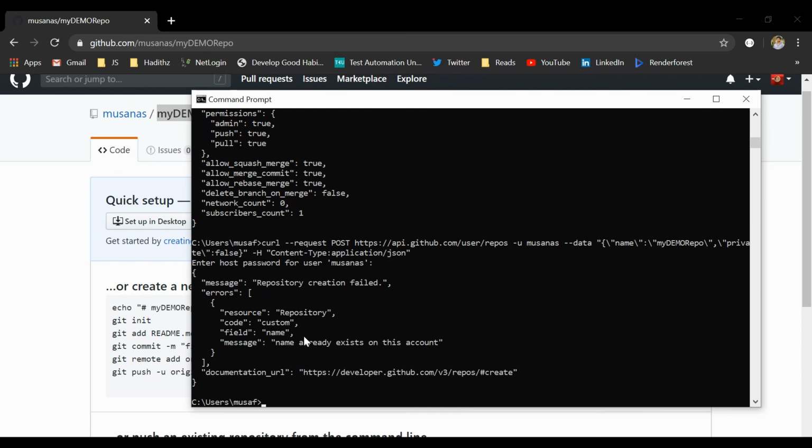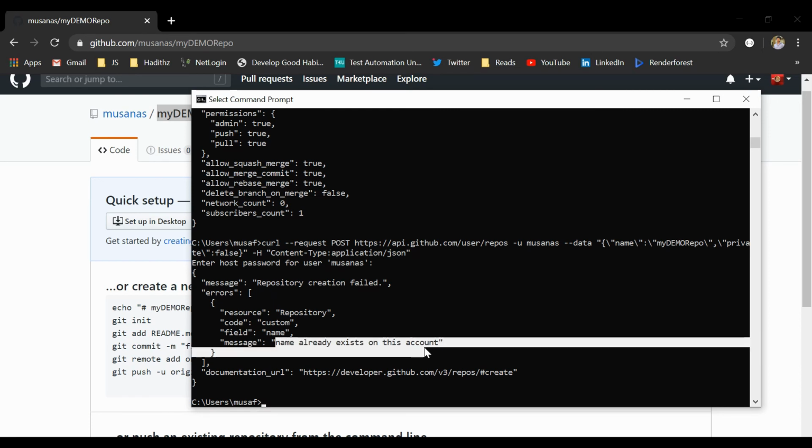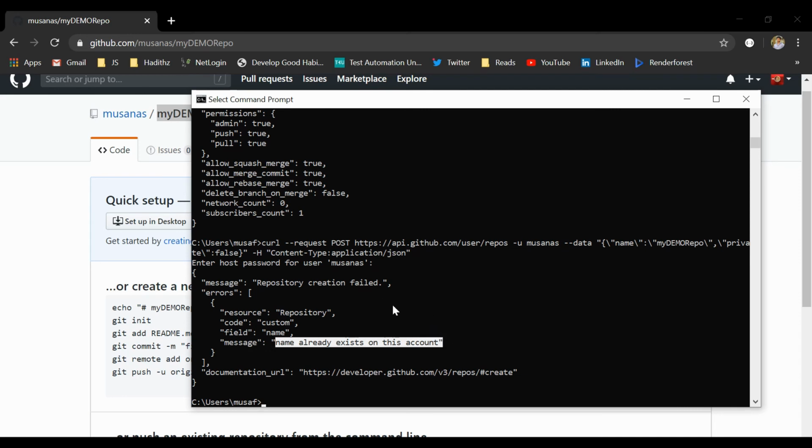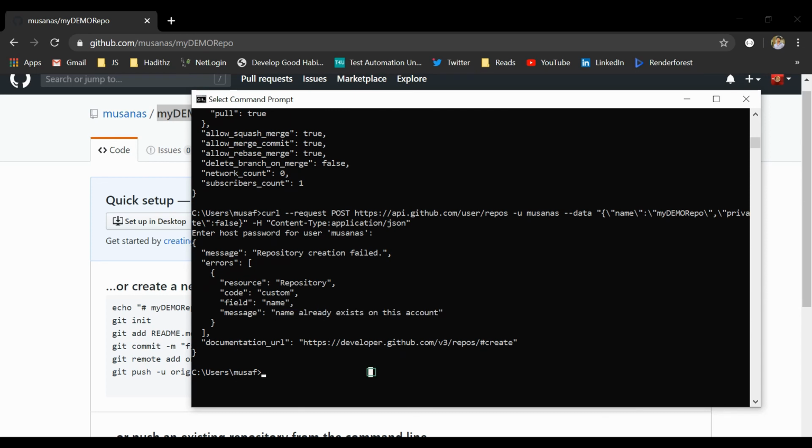You can see that as we expected, GitHub is returning a response saying that repository creation failed. And what's the reason for it? It is also giving that name already exists on this account. Wonderful. It works as we expect. Now, let me give you some more information about headers. Let's see what really happens behind this request. Let us put a verbose tag and understand what all happened when you hit this request. Through this information, we can actually debug or derive more meaning from it.